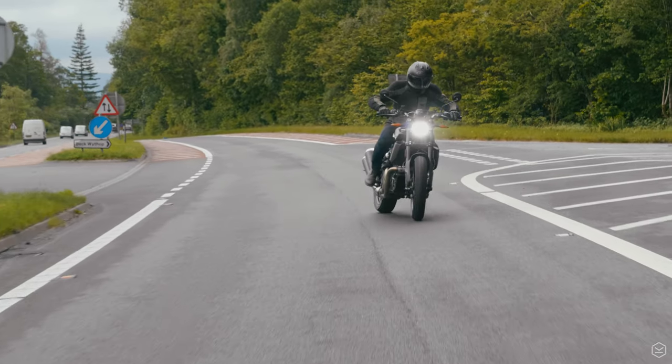At the same time, the ergonomics — while making it better for power sliding and rolling burnouts — mean this isn't the easiest bike to wheelie. Of course you can get it up there, there's loads of grunt, but you crack that throttle and most of the time it just goes to the horizon rather than going up in the air. It's a bit too snatchy — maybe the swingarm's too long. It's just not a great wheelie bike.